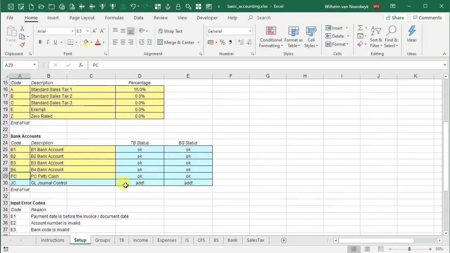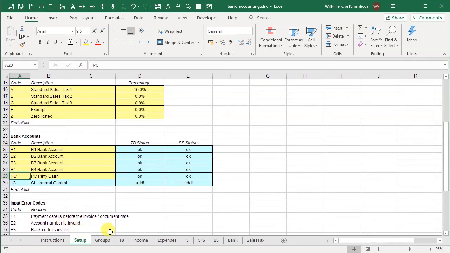It just counts the number of bank accounts listed and compares them against the bank account sections. So the last row indicating an add actually means that there's one code less than the total number that's on the TB and balance sheet sheets. But that's very easy to fix.